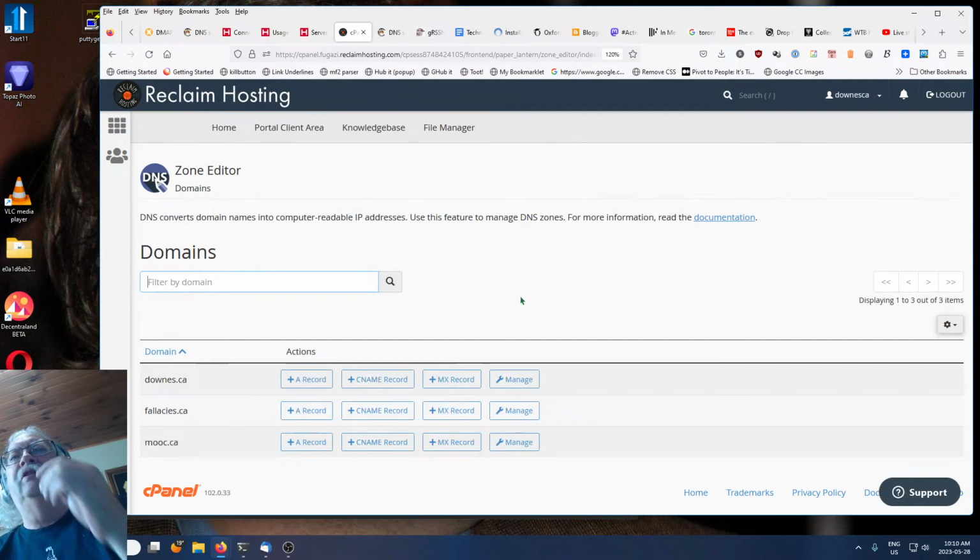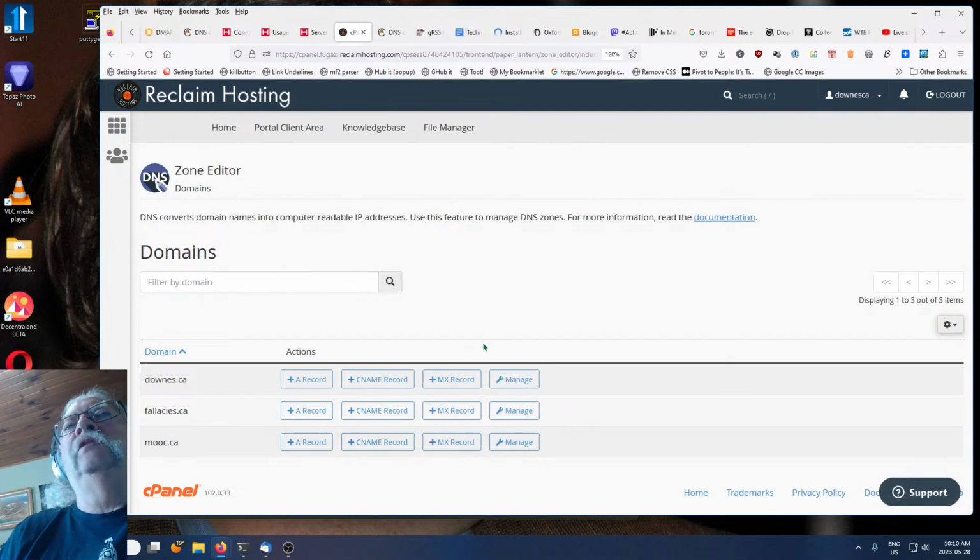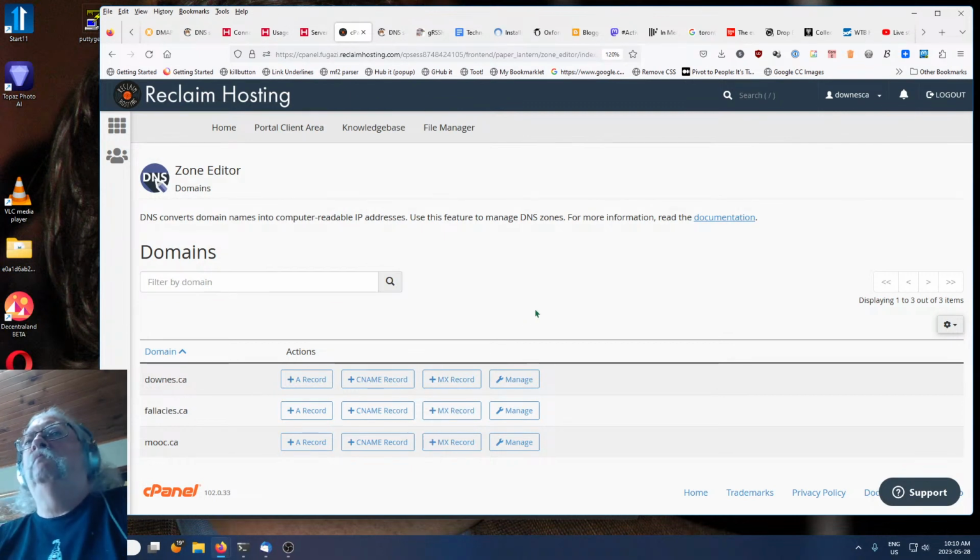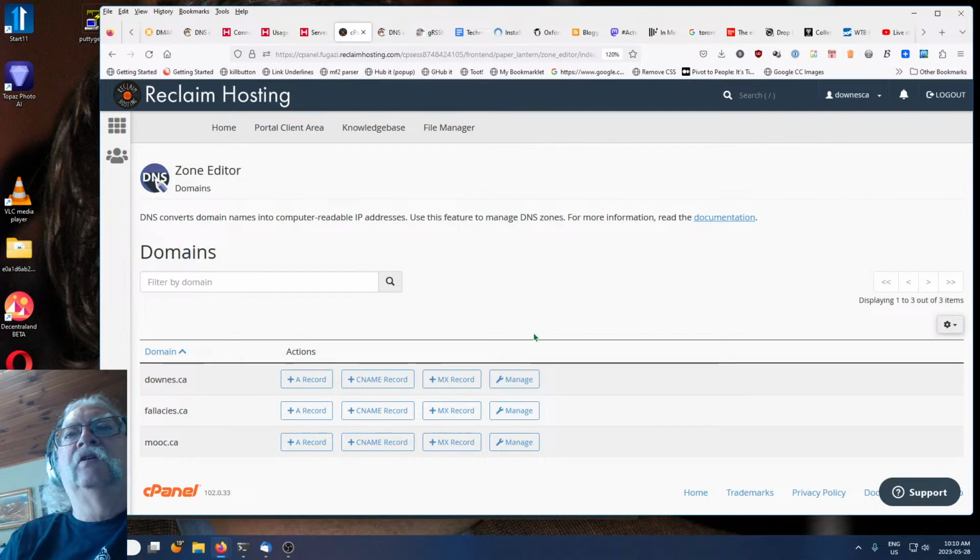And this is part of the reason why I'm not wanting to use Reclaim on this, because on this side they're using cPanel, and on the other side, the Reclaim Cloud, they're using Virtuozzo. Virtuozzo has a whole bunch of its own overhead stuff that I've learned interferes with a lot of cloud setups.